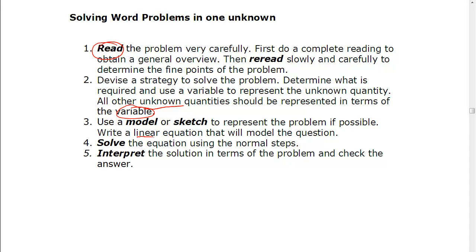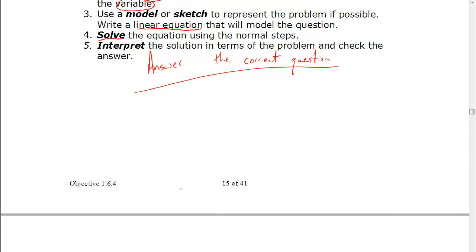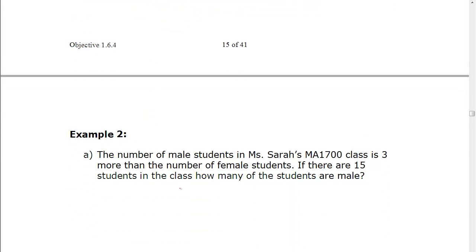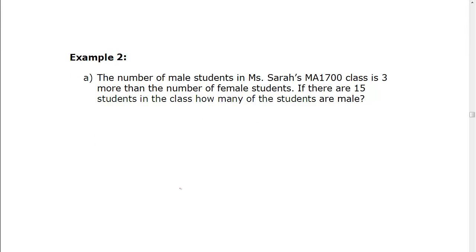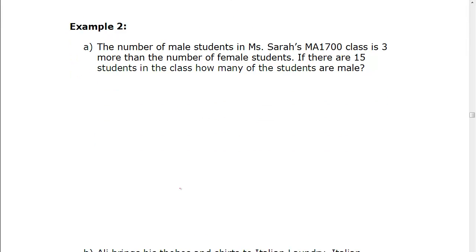Write a linear equation that represents the model. Solve the equation and then interpret the solution in terms of the problem. Make sure you're answering the correct question. So let's go ahead, and in this lesson we're going to solve only the first 2 questions, and then in future lessons you'll see more examples.